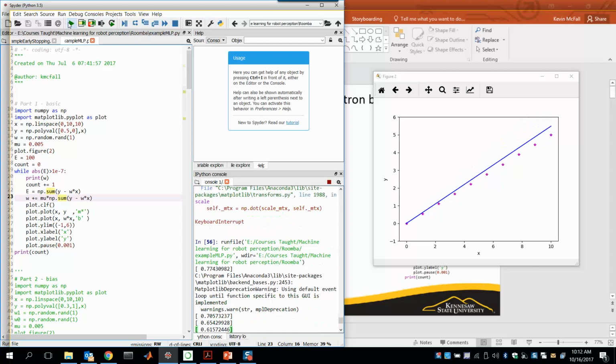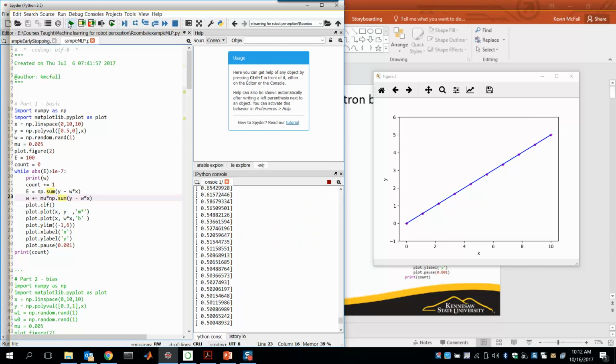So it starts off at some random slope, and it gets closer and closer. Here you can see the slope; I'm displaying it on the screen. We know the actual slope is 1/2. After 67 iterations, it finally gets the slope to within 1 to the -7th of the actual value. He's like, big whoop, I can do this with polyfit.